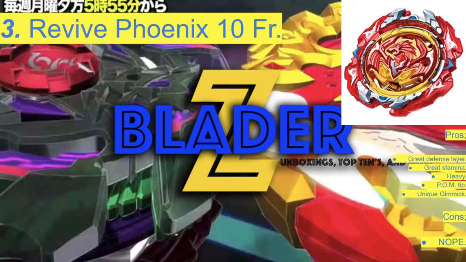Also, the armor just kind of lays on the stadium and acts as kind of a trap, reducing the stamina of any Bey that hits it. And because of Revive Phoenix's POM tip, stamina isn't that big of a deal. And just like Longinus before it, there is nothing bad I can say about this Bey. Revive Phoenix is just amazing.